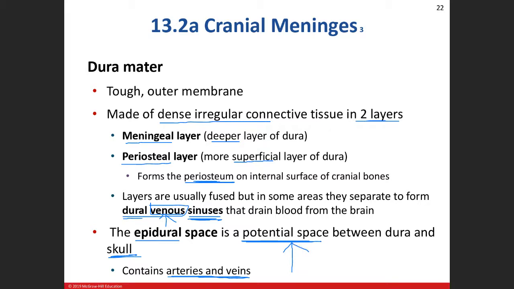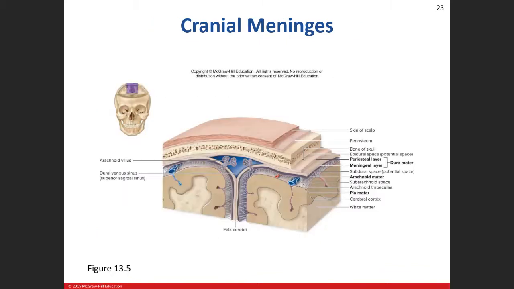All right, this next picture that I'm going to show you will give you a little bit of a view of all these different structures and spaces. So here's our portion of the skull, and the brain and everything that we pulled out of it. Let's start from the inside. You can kind of see what I'm talking about.